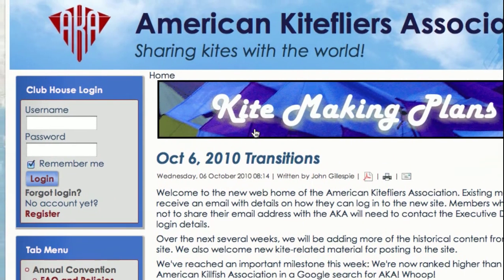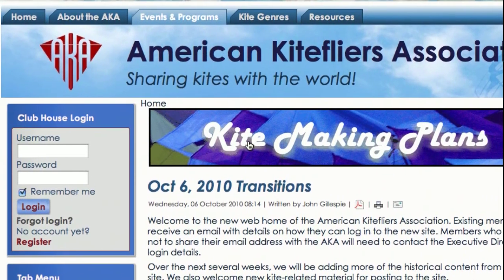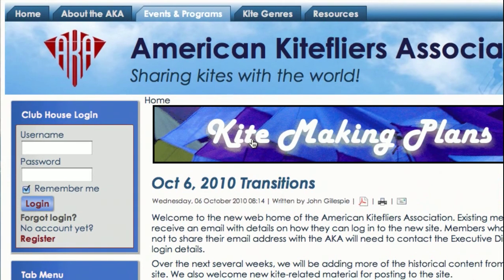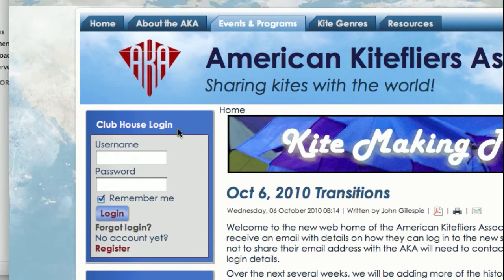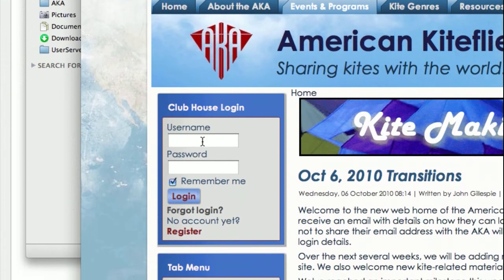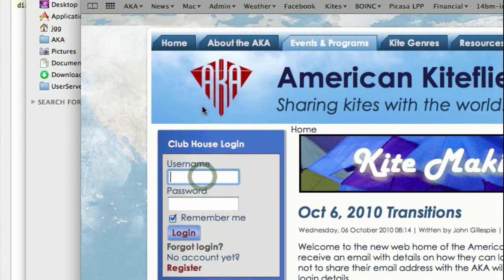Today we're going to take a look at how to go about sending out newsletters. This is going to be important for regional directors, presidents, executive directors, anyone else who's chartered with sending out newsletters. To do that, you have to get logged in, since sending out a newsletter is a privileged operation.